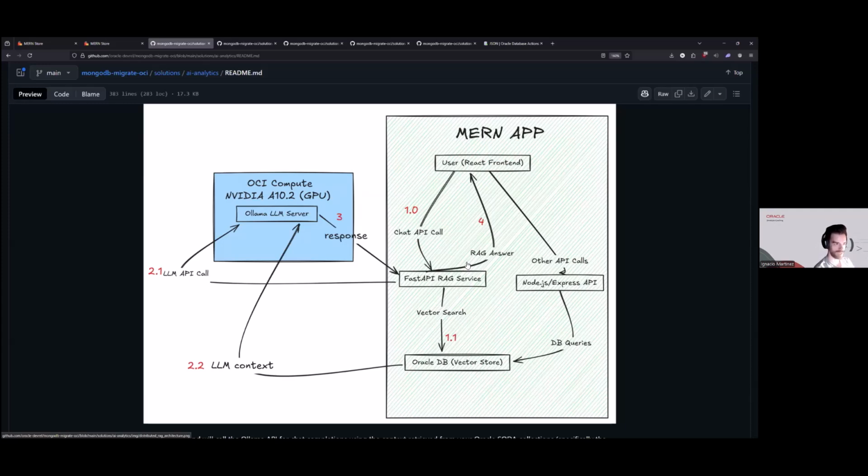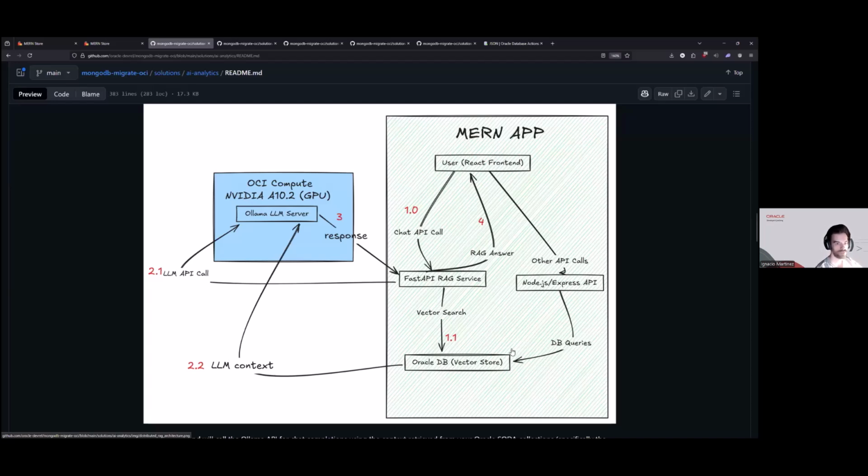We'll make an API call to Ollama, which is currently running on a GPU compute in OCI. Once it makes this request, which we'll see the structure of, the structure of the query and the way that you present the data to the LLM is actually crucial. You will receive a response, and you just return it to the user in some way. And you have to enable an Express API endpoint so that the application knows that when you are chatting with this chat, you actually want to access the RAG functionality.